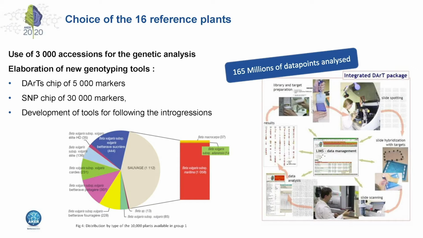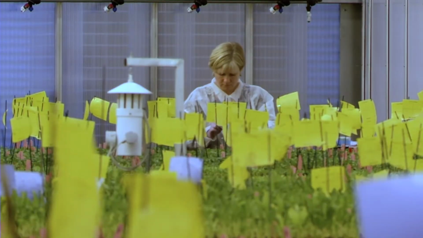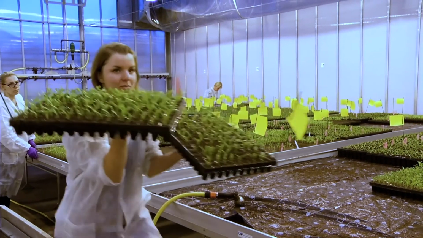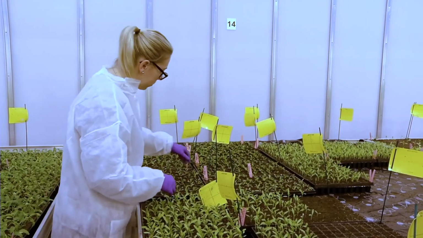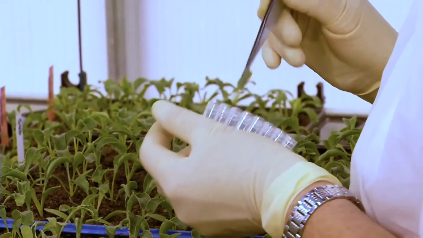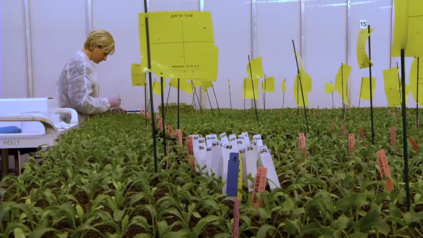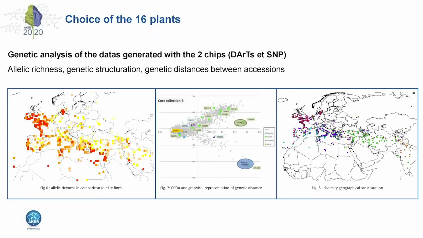About 50% of the accessions selected were from cultivated germplasm: all beet cultivars, but also fodder beet and vegetables. All these 3,000 seeds were ordered from the various gene banks and sown in order to be able to take DNA samples. The DNA collected was then used to first make a chip with 5,000 markers and then an SNP chip with 30,000 markers of the sequences of the core selection. No less than 165 million pieces of data were generated and analyzed.